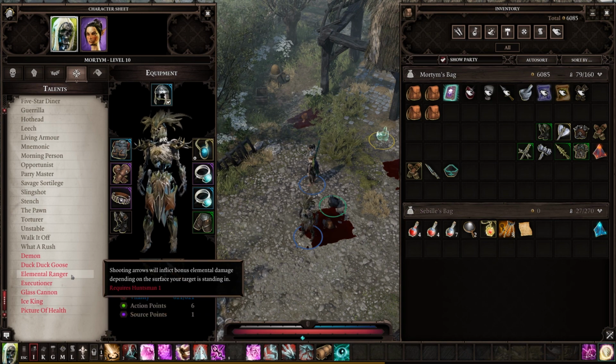Elemental Ranger, if you're playing with a crossbow or any kind of ranged weapon that shoots arrows, you really need Elemental Ranger. It'll change your whole game up. It will inflict elemental damage based on the surface your target is standing in, and that's going to be a big one. Now, there are certain ones that are, of course, immune to status effects, and then in those cases it wouldn't be that great. But Elemental Ranger is a really fun way to play if you're playing with an archer or anything like that.